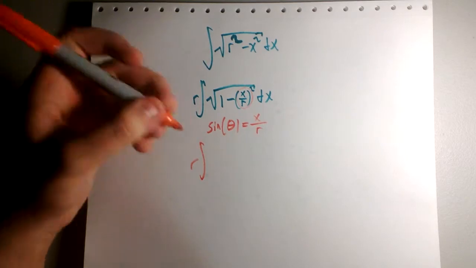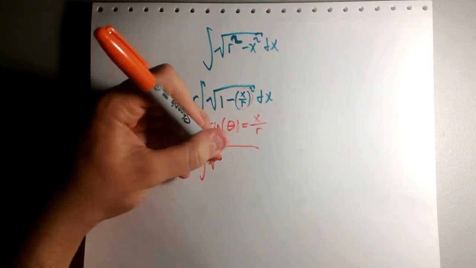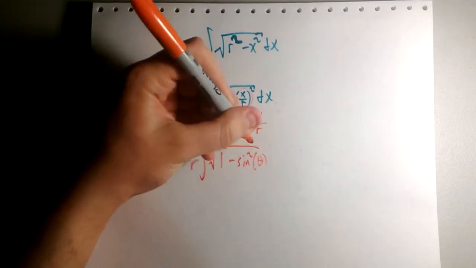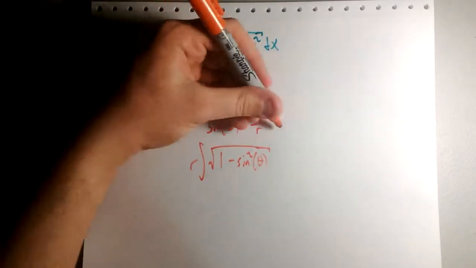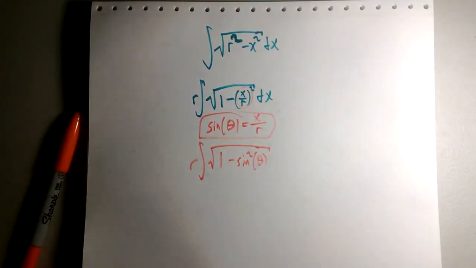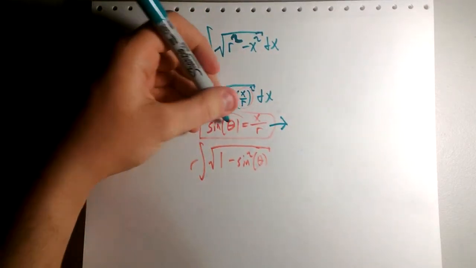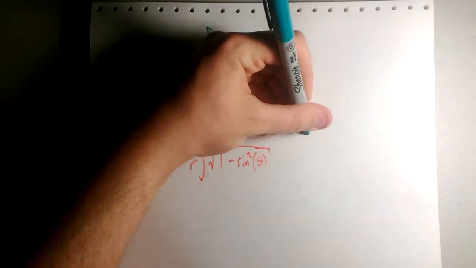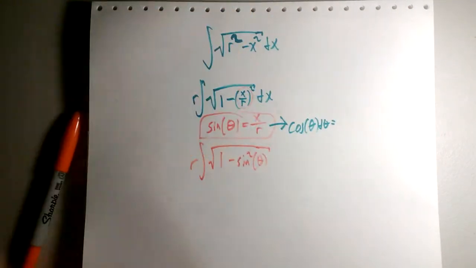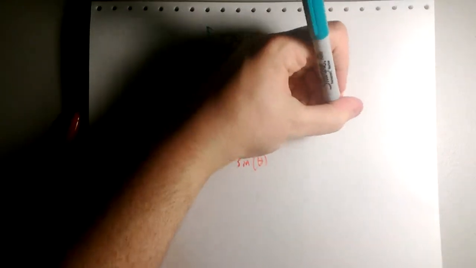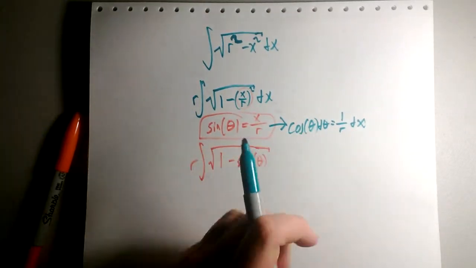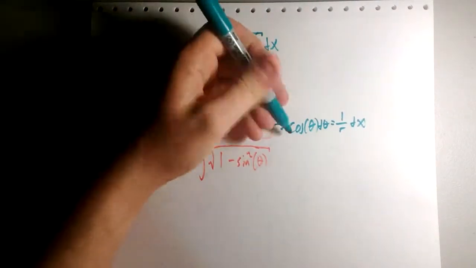So now we have r times the integral of 1 minus sine squared theta. We know that reduces, I'm just writing it out. And then we also have to factor in the derivative of this guy. I forgot to do that. So the derivative of sine is cosine theta d theta, because we took the derivative. And the derivative of x over r is 1 over r dx, right? Good. So we have to multiply this guy by r.